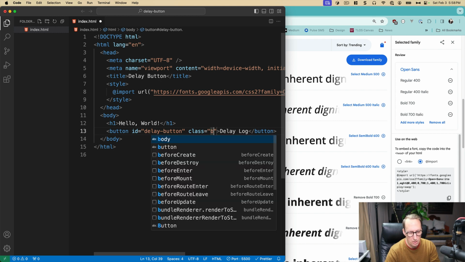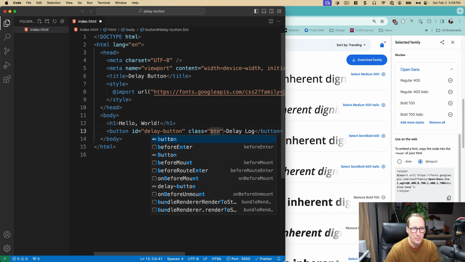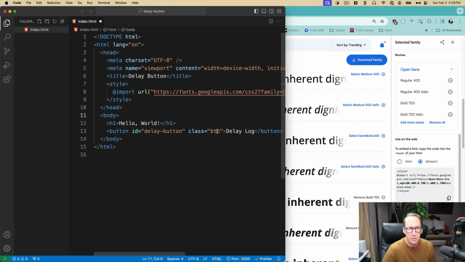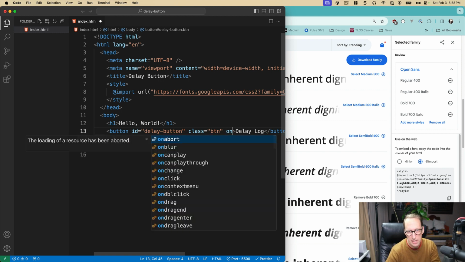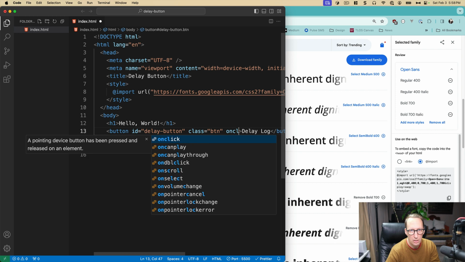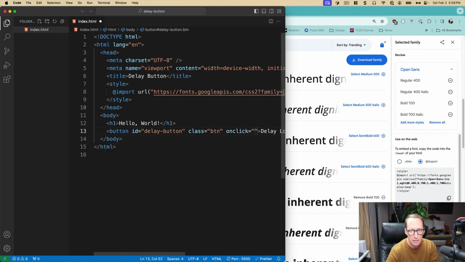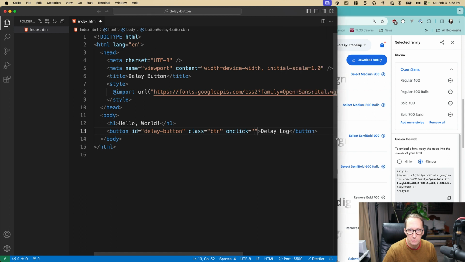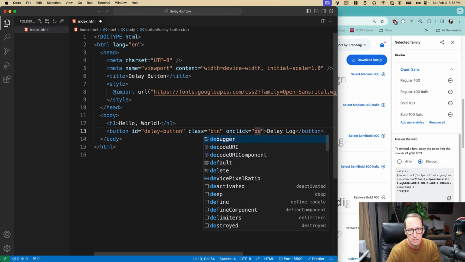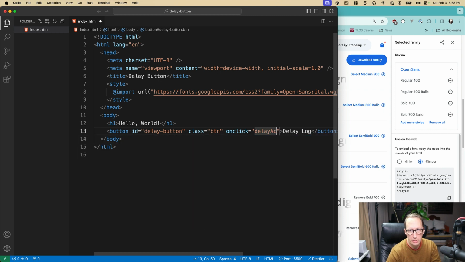So I'm just going to call it btn. If I had more time, I'd think of a better name than that. I'm not too crazy about that name. But this is the class name. But I'm also going to use the onClick event attribute, onClick. Okay, and this is going to call a JavaScript function. And the JavaScript function I'm going to call is going to just be named delayAction.